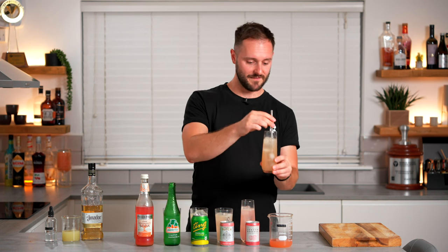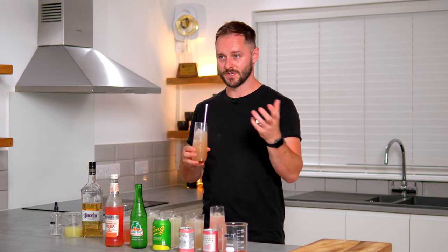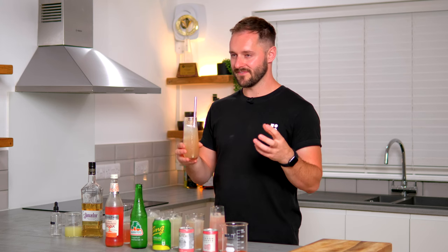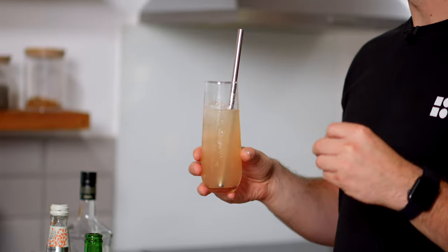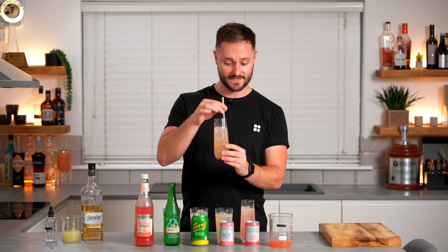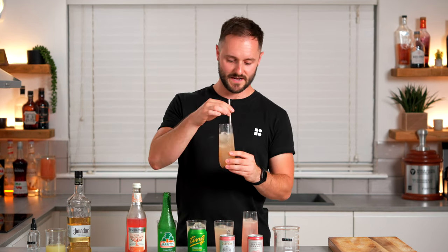And then we have our own version, which is half and half freeze distilled grapefruit juice and soda water. By far, this is the only one that really tastes like fresh grapefruit juice, which makes so much sense because that's what it is. It's the most intense flavoured, and probably the most balanced — acidic, but with sweetness and bitterness underpinning it. It's fizzy enough, and it just tastes like grapefruit, which is what a Paloma should do with tequila and lime underpinning it.